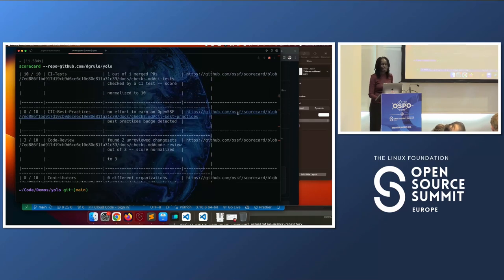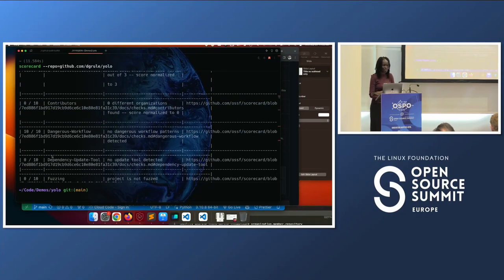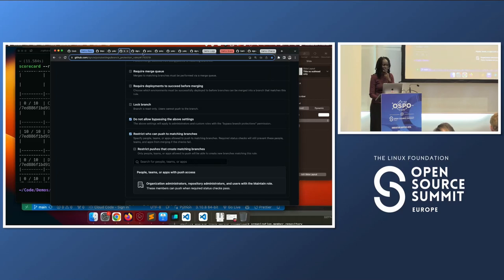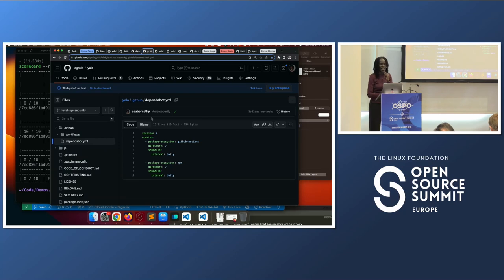And another really easy thing to do is add a dependency update tool. So it was a 0 out of 10 in this case, so I went ahead and did that. And so for dependencies, at least with GitHub, you can do this different ways, but Dependabot is a good one to do. You can say in there that I want to be notified if I need to do any updates. It might just bump up the versions of, for example, any packages in there. So it's actually good to turn this on and see the automatic PRs come in. It can be a little annoying if you're a developer and you get these Dependabot PRs all the time, but it can actually pretty much save you.